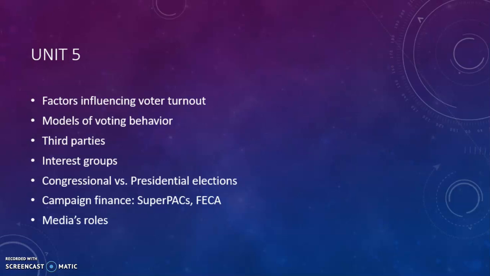But third parties are like bee stings, right? When they come up with a new innovative idea, they sting the two major parties. But then what happens to the bee because it stung you? It dies. So there's a big problem there. Also, single member districts are a big issue with third parties as well.